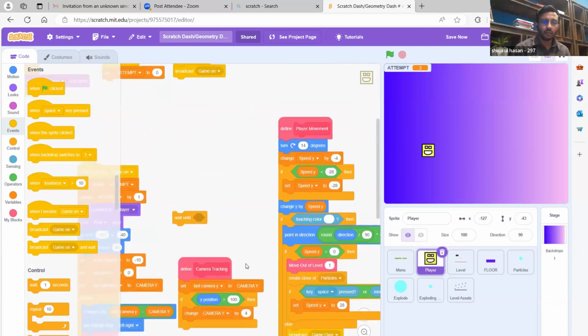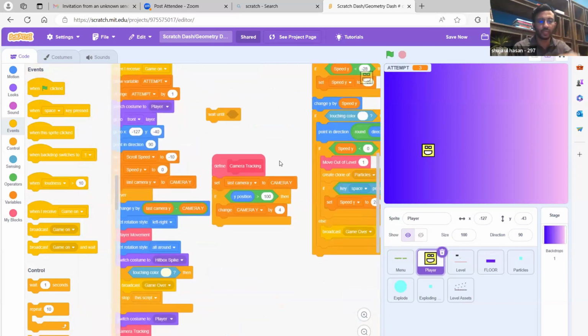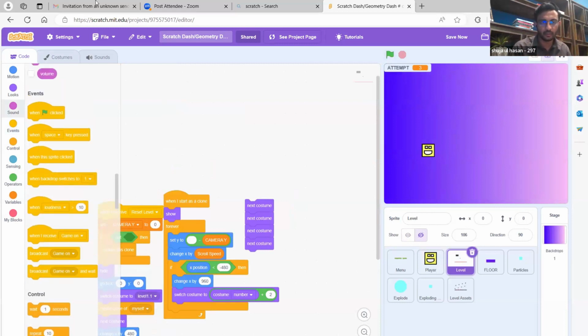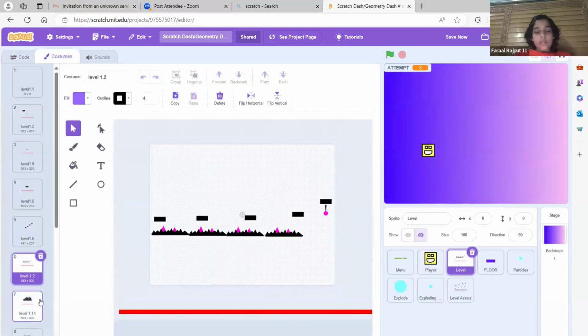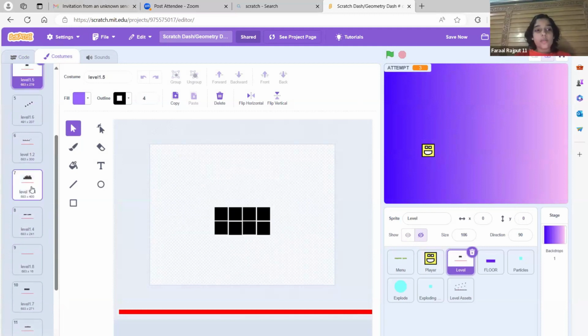This is a little tricky for me to understand, but if I can see how the background is maybe moving down, or what are the different backgrounds that change, or how the camera actually moves up, then maybe I can better understand it. What sort of background sprites or level sprites are in there? Yes, I have all of these sprites, the obstacles actually. These are the obstacles that will come after we have crossed these obstacles.